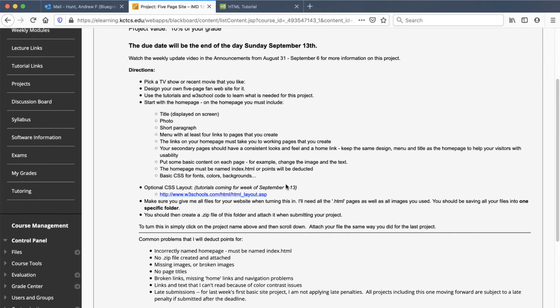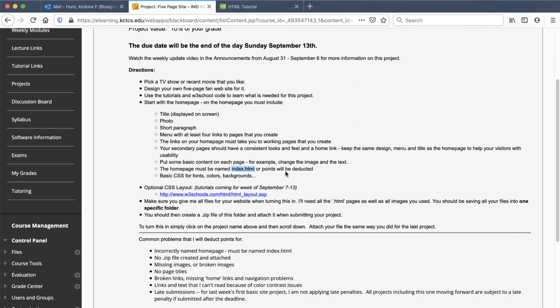You do want to have basic content on each page for this one, so it does need to be a complete website. You could change the image and the text on each page, and you also have to name your home page index.html. Another problem I'm seeing is that a lot of you are putting spaces in the names or doing uppercase and lowercase. Make sure everything is named with no spaces and all lowercase.